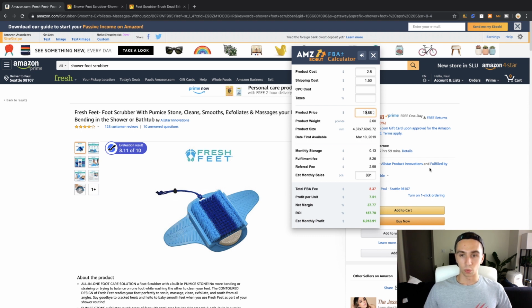Now, we might not sell at 19.88. I generally like to undercut their price and assume that I'm not going to be able to sell at the same price that this product is selling at right off the bat. So I actually give myself a window of security. I'm going to say I'm going to sell at $2 under them. So maybe we'll sell at $17.88 to get initial sales. I want to be profitable even with a smaller price range.